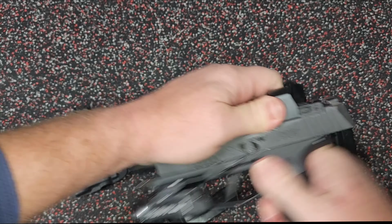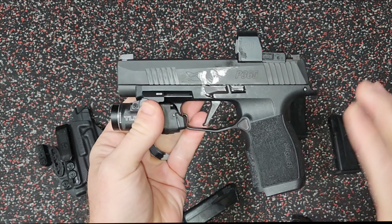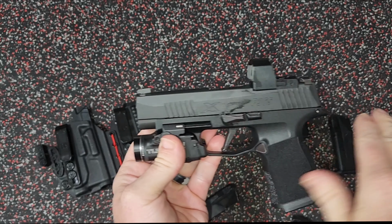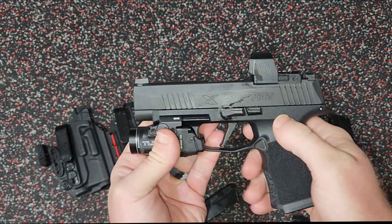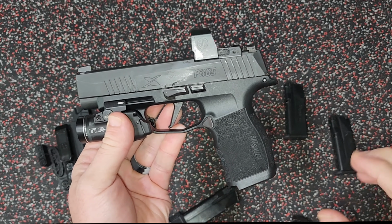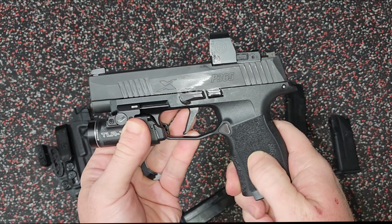Again, function check, and you're good to rock and roll. Other than the modularity and the aftermarket support on the grip modules, it is polymer like everything else. The grip texture on here is more of a sandpaper finish. It's aggressive but not abrasive.